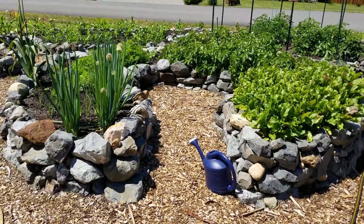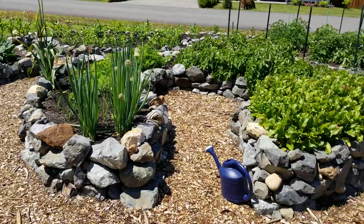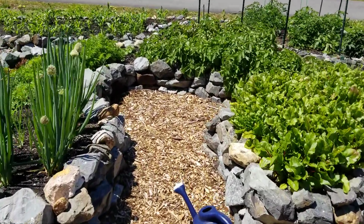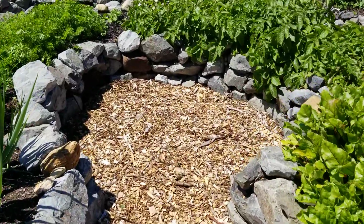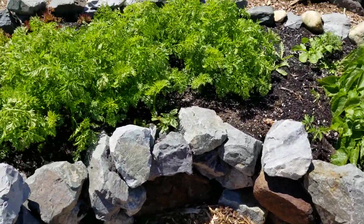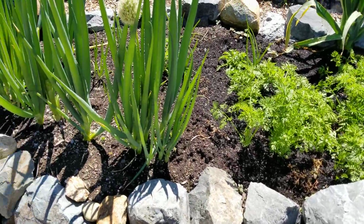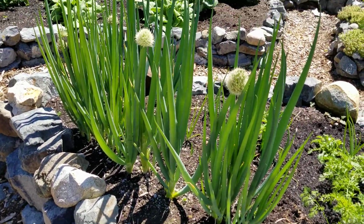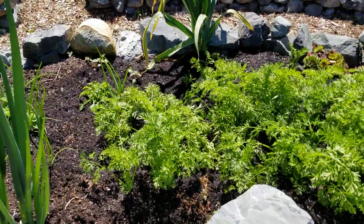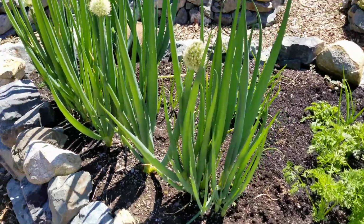I've got a center raised bed. So this is like the main keyhole, which I love having, a keyhole pattern here. Maybe in another video I can explain more about why that shape is so important to me. But anyway, got some onions.